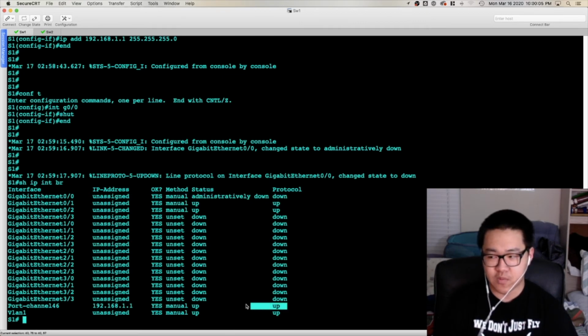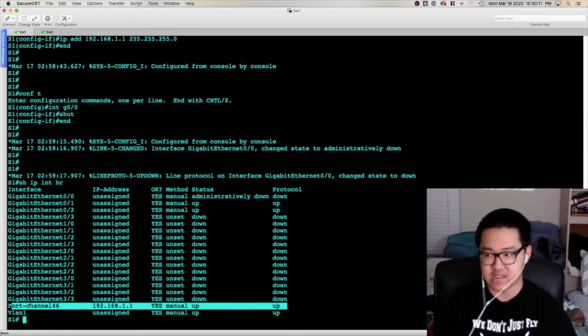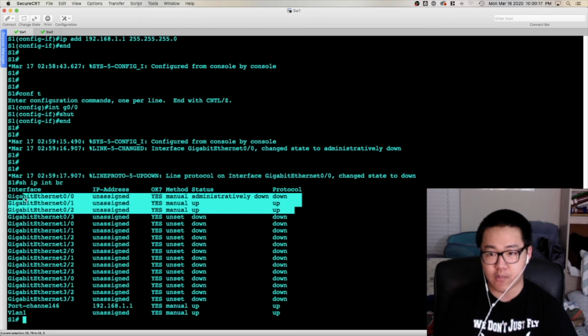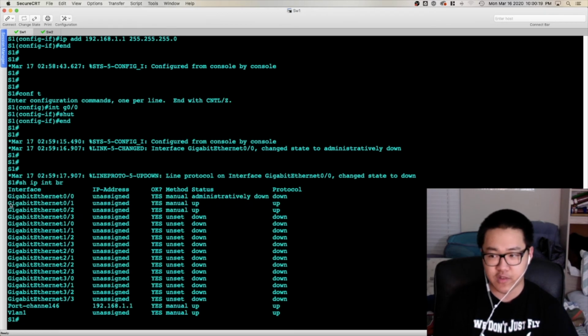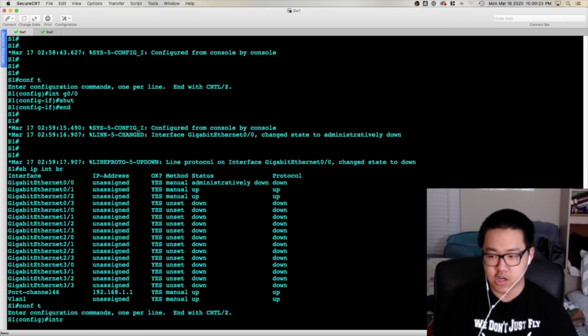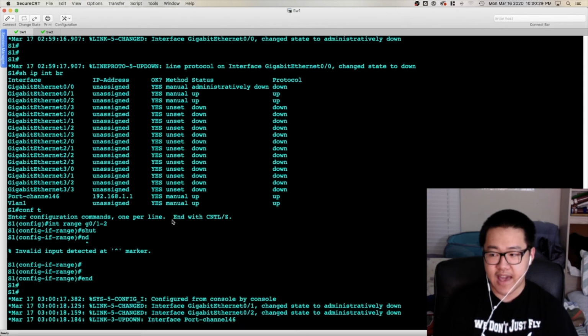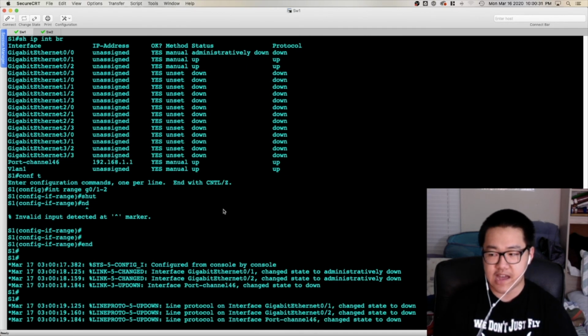By having this port channel and referring specifically to the port channel, now we're relying on the switch itself and its operating system to control the state of the port channel based on whether any of its member interfaces are still operationally up, which in this case we've got 2. Now, if I go here and shut down both of these interfaces, now the port channel goes down, because now it has no member interfaces left.